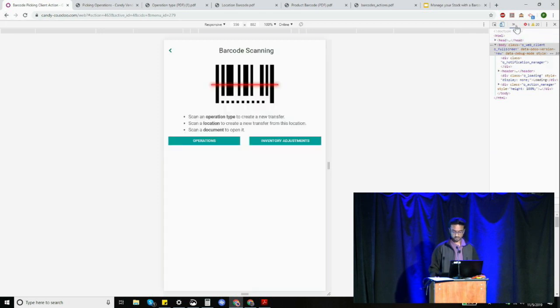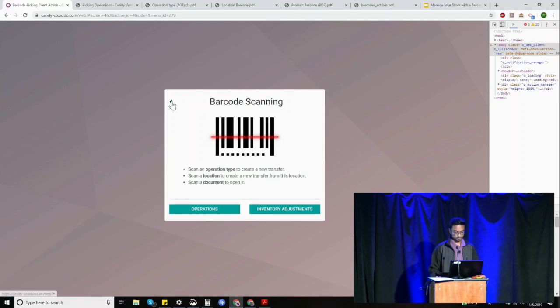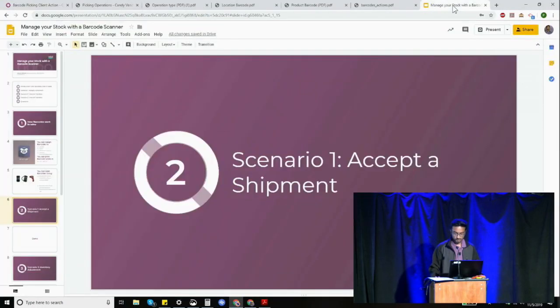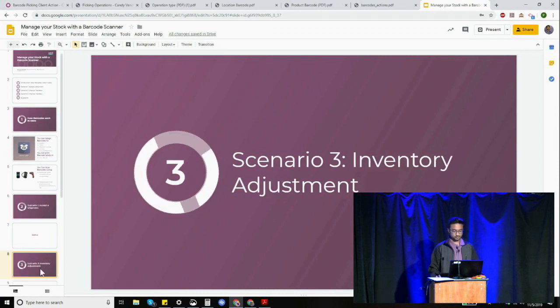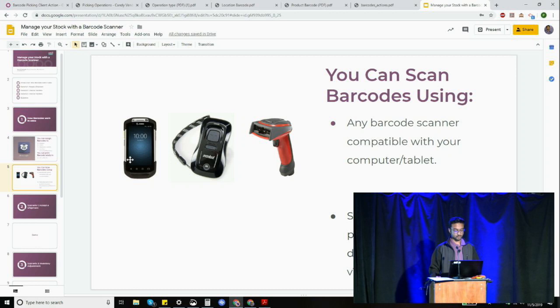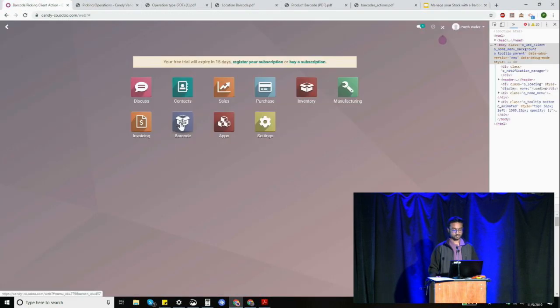And let me go back to my desktop view and talk about the next scenario, which is inventory adjustment. Now, again, this is where the mobile feature comes in very handy, because a lot of times you have a huge warehouse, right? And then you need to do an inventory adjustment, or we do a yearly inventory count, and then count out everything that we have and then adjust them out, right? So what you can do is you can have a mobile barcode, such as the one over here, and then as long as you have Wi-Fi connection or an internet connection, you should be fine with it. You can run around your warehouse using your mobile application, right?